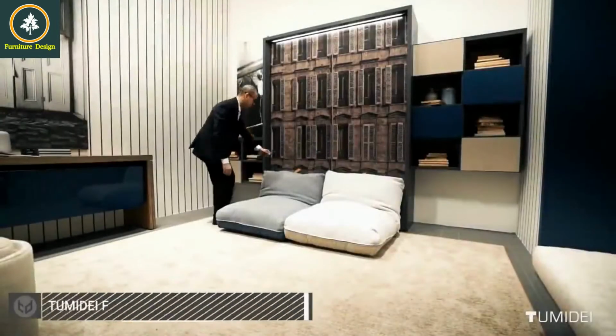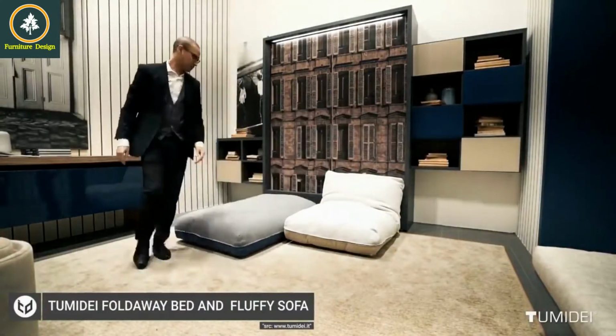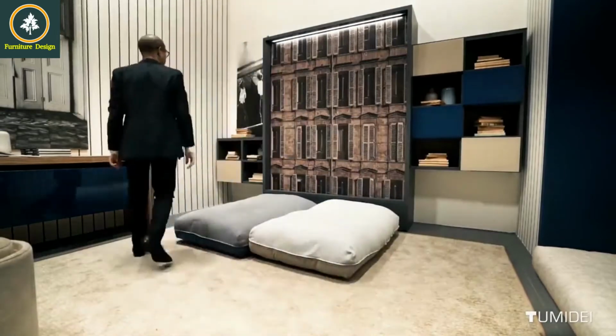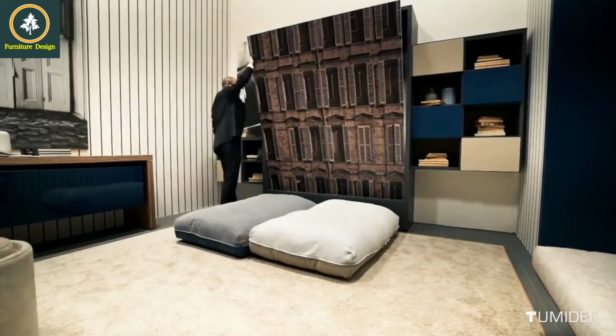The following design from Italy, the Tumide fold-away bed, combines with a fluffy sofa for a swift conversion between lounge and bedroom areas. By doing away with a more conventional, heavy sofa frame and replacing it with a so-called fluffy sofa, you can save time and energy.